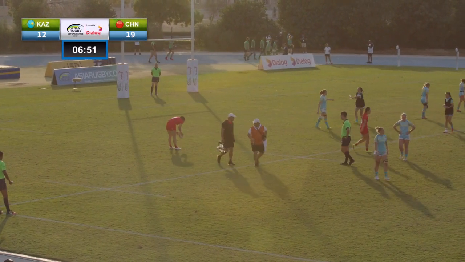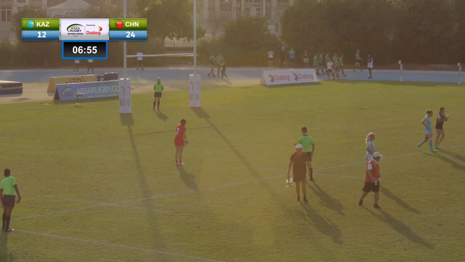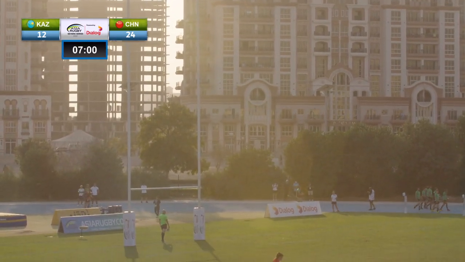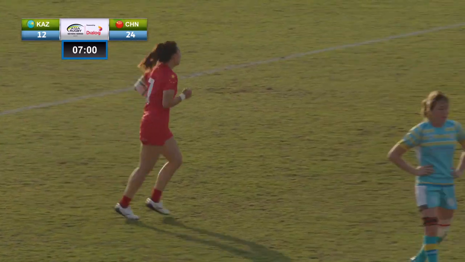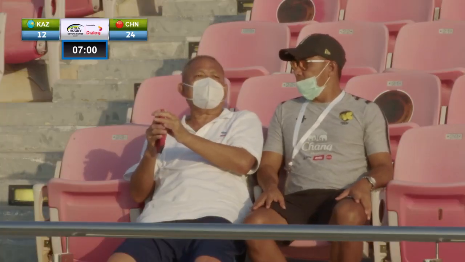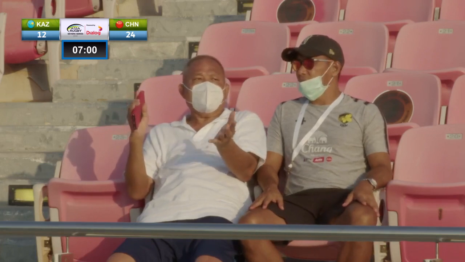And that just came about through the Chinese effort around the line-out, being able to contest the breakdown, winning the turnover, getting the penalty, and taking the ball straight away 3 passes wide, and for an important score for China. And they go out to a healthy lead, 24-12. Yes, that puts the game beyond doubt for China.